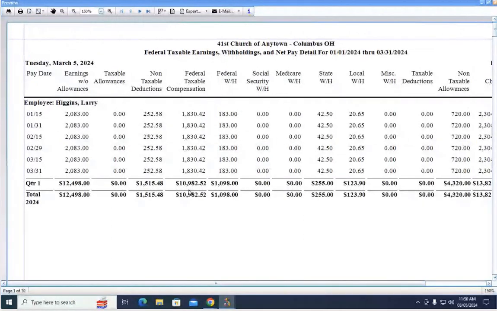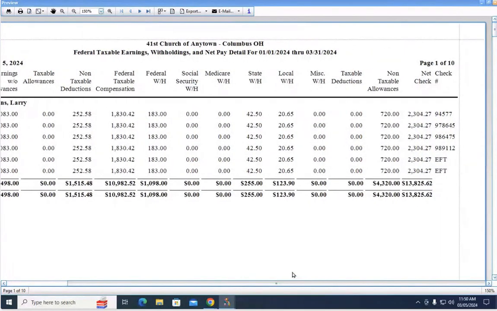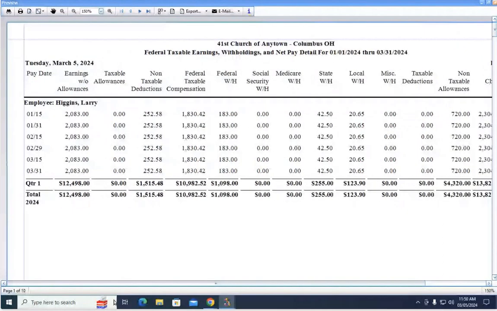Federal taxable compensation equates to line 1 on the W-2. Federal withholding is box 2 on the W-2 form. So when I run those reports, if I were to run those for quarter 1, even the draft copy, I would expect those totals to show in box 1 and box 2 respectively, okay? And finally over here, you've got the net check amount for the employee and a check number if applicable, or if they were paid via direct deposit or EFT, okay?